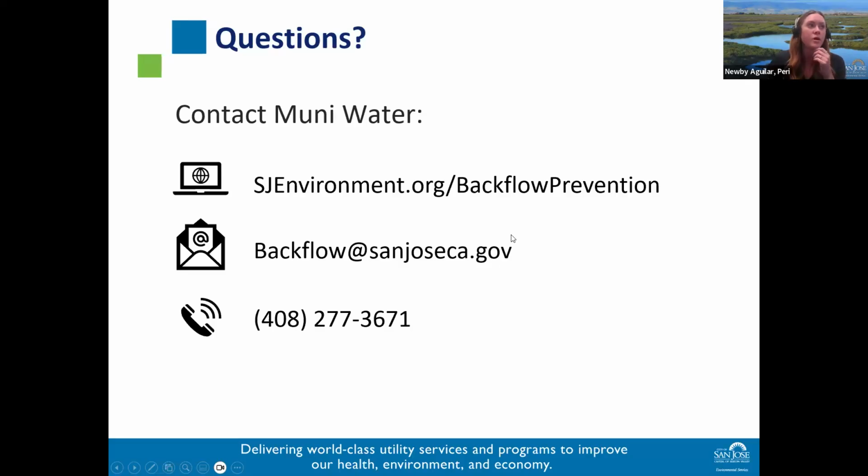I think there's always a risk for a backflow, so long as your backflow device is tested annually and is at the meter. That's the only way that we can be really for sure from a containment program standpoint that your site is not introducing any backflow into our public main system. I hope that answers your question. If you want more details, please feel free to email the email address I dropped in the chat, backflow@sanjoseca.gov, and I can take a look at your site specifically and give a little bit more insight if you need more details.